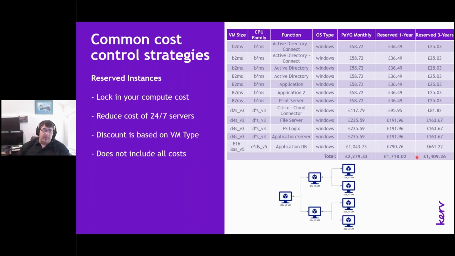Just to flag though, when you reserve virtual machines, you're not reserving the machine itself, you're reserving the family or the type of virtual machine. So as per the image below, if you have a D8 virtual machine and you don't need that anymore, you can replace that with 2 D4 machines. If you don't need those D4 machines, you can replace that one D4 machine with 2 D2 machines. It's based on the amount of compute and CPUs available to that family that reservations work on.